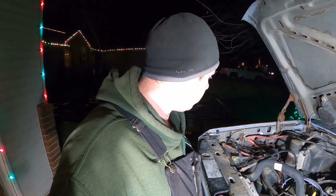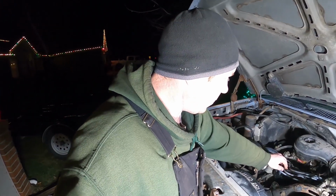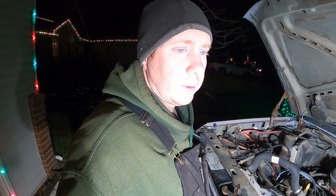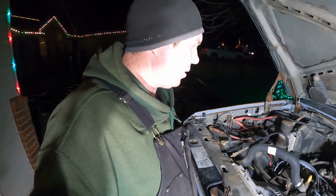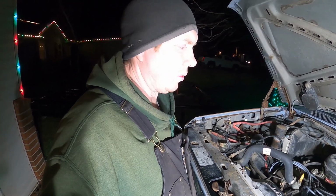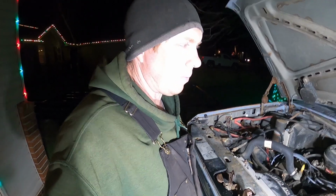But it runs better than it has in a very long time. In fact, I've never taken that distributor out before, so it must have been like that since I bought it. So it runs really good now. Plus the spark plugs, some of them were kind of fouled up. One of them was kind of oily. They're all just kind of dirty and cracked and worn out, and all new spark plugs, all new wires, I think really helped as well. Anyway, there's the update for tonight. I'll see y'all next time.